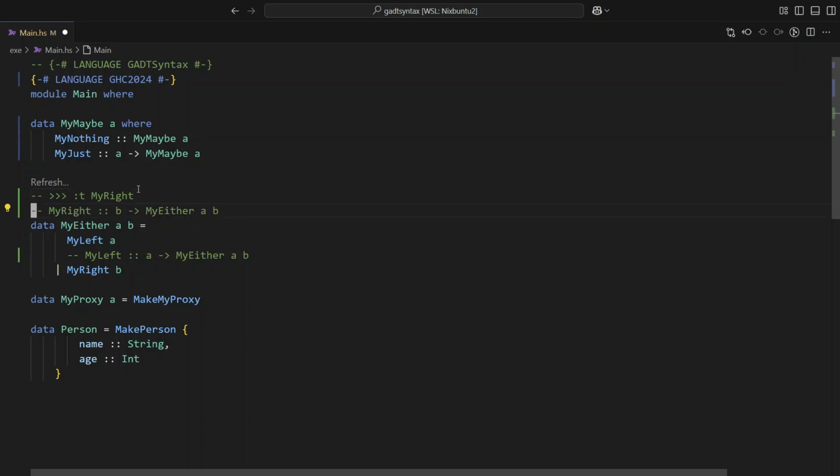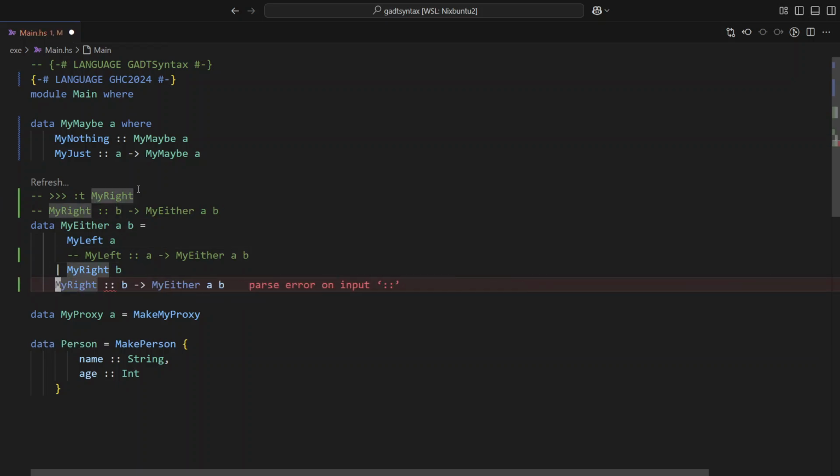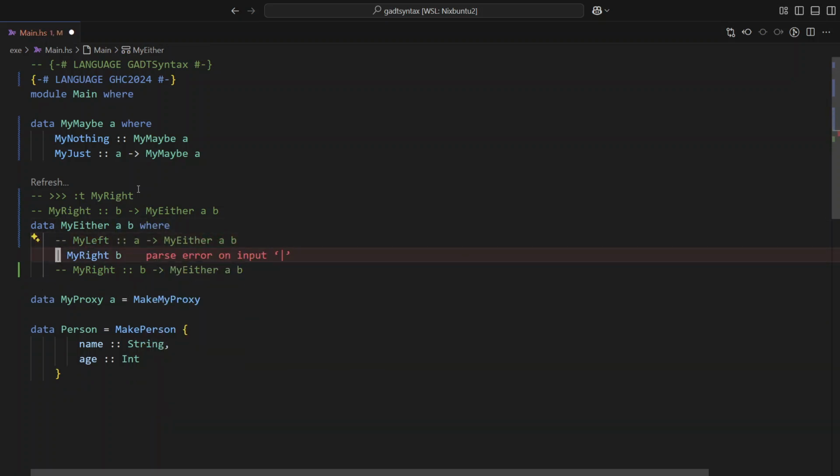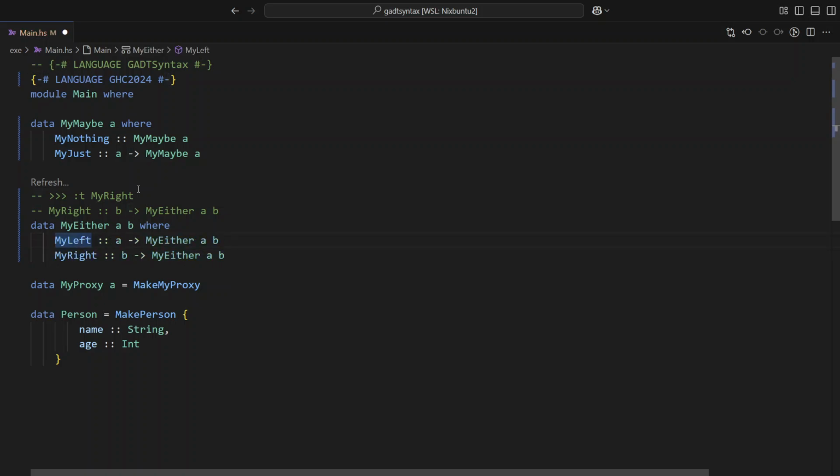And again, I'm going to change the equal sign into a where, and I'm going to list the constructors. So this is an Either-like type defined using GADTSyntax.